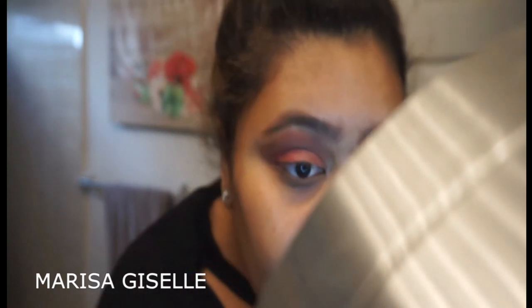So the actual face look, like my foundation, is going to be super light. Just foundation and highlighter, that's it. Oh, I think I wore some blush too. I don't really remember. I just remember I was wearing super pink. Just super pink vibes, because I just wanted to be super pink. So there we go. There's our eye look.